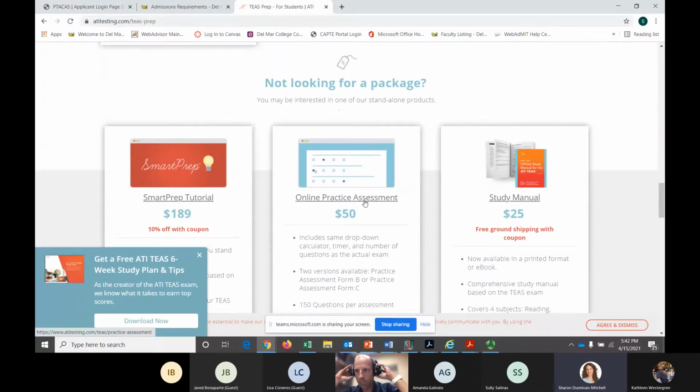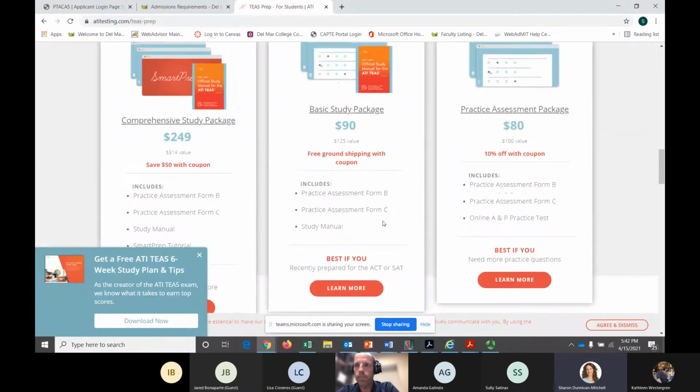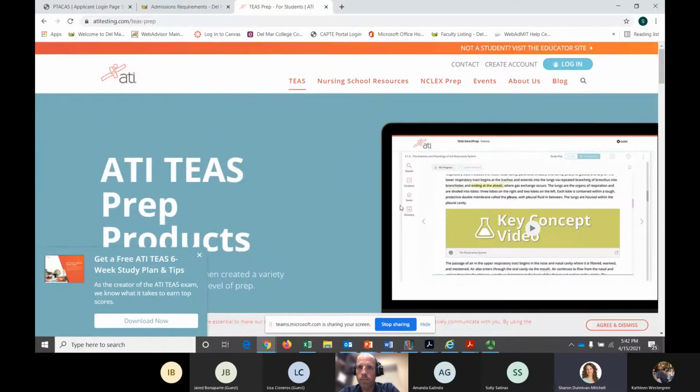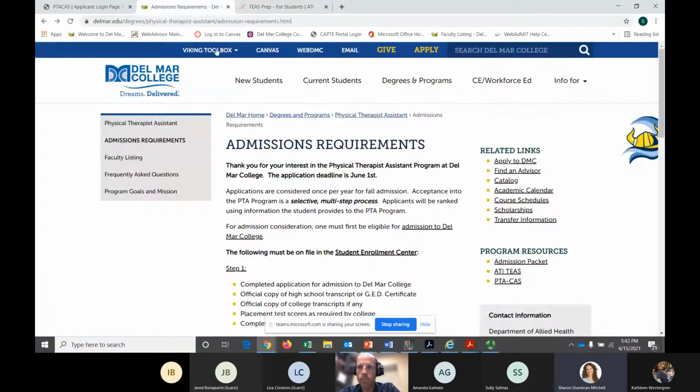An online practice assessment, so you could see where you're doing well and where you might need to focus your study in preparation for the TEAS test, or a studying manual. But just be thinking about, if you are in that top level of applications, that you will be ready for the TEAS test when the time comes.